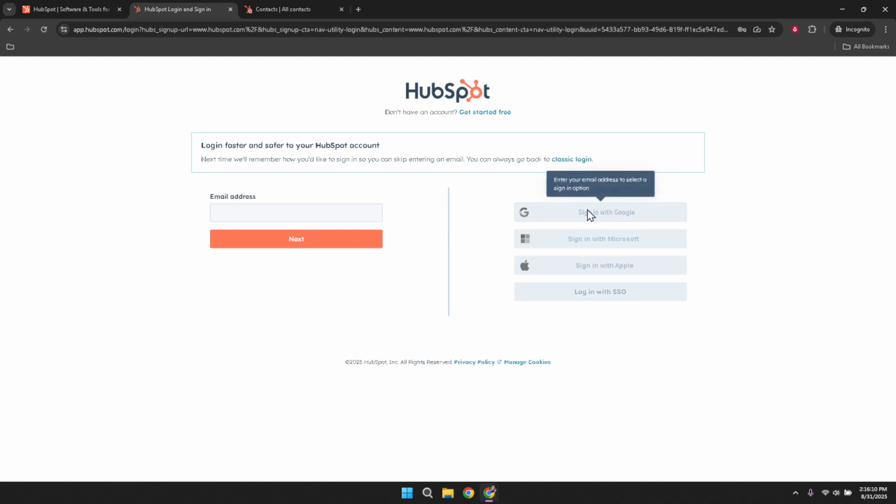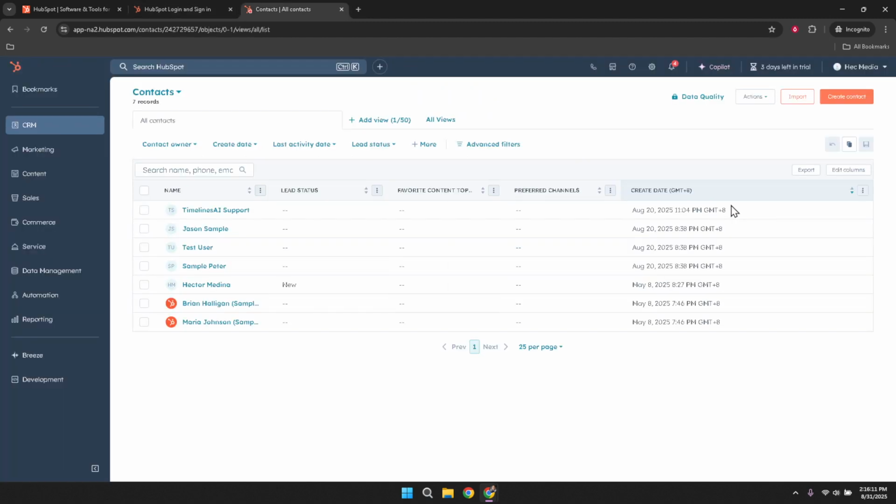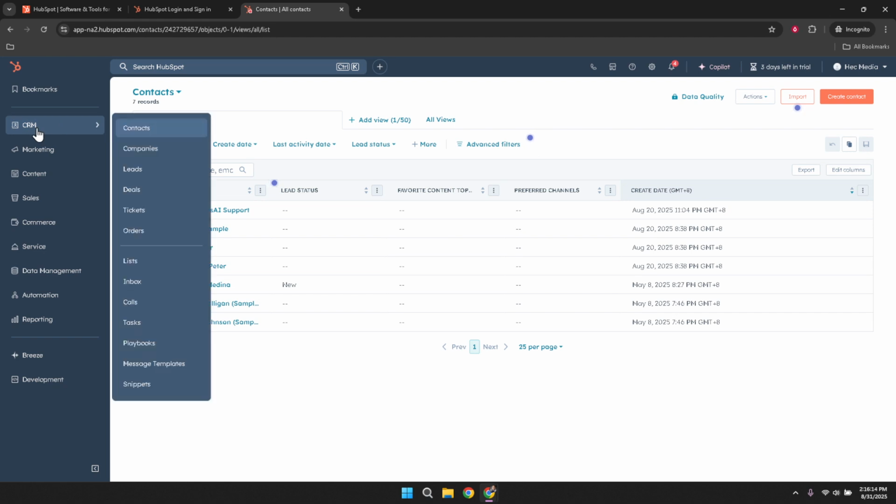Next, it's time to dive into your HubSpot CRM. You can find the CRM section by clicking through the links provided on the site, which will guide you to the relevant page that lists your available templates. Once you're in the CRM, locate the Message Templates section. This is where all the magic happens, as it allows you to create and manage your email templates seamlessly.